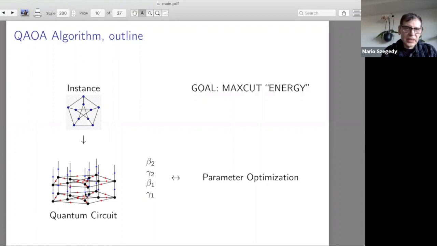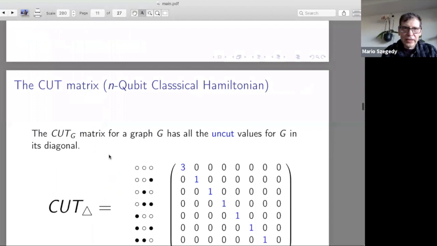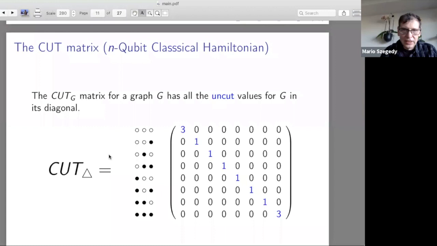What happens is that first we build an n-qubit quantum state, and that n-qubit quantum state is going to be created by a circuit, the structure of which mimics the structure of the instance. Here on the picture you see how it mimics it. It's a two-level circuit. The circuit also has a set of parameters, like two parameters for each level. Once you have all this, the circuit with the parameters, it creates a quantum state. Now we have the max cut Hamiltonian.